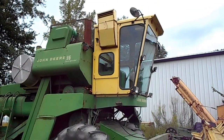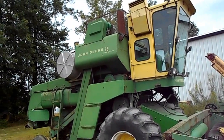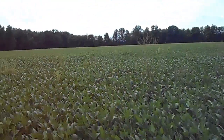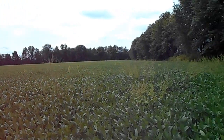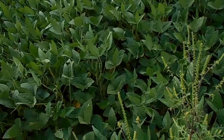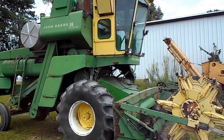But at any rate, just kind of a little story about this old 95, and it's time to get her ready to start cutting beans, because it ain't gonna be too long and it'll be time to cut these 3-foot tall son of a guns. But we'll see what happens. We got some good time to go. I mean, the pods are still filling, so we got time. But I wanted to get on this thing.